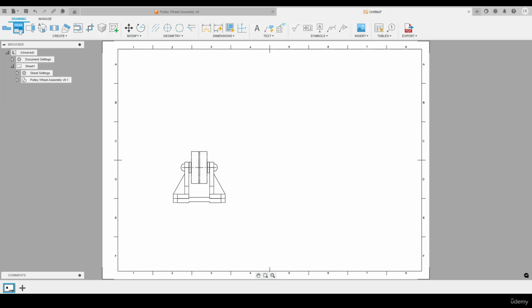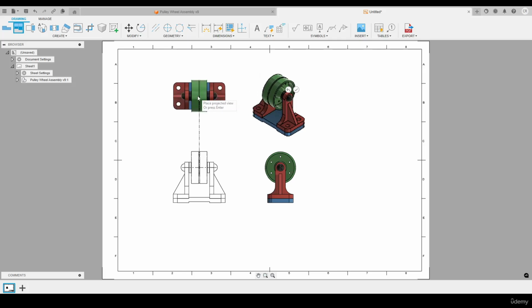That's the projected view. So if we select that, then we need to select our parent view, which in this case is the base view. If we pull the mouse out to the right-hand side, we'll have a right view, a nice ISO view there, top view, left view, and bottom view. Let's go with a side view. Let's also go with an ISO view. And let's go for a top view. I think that will be enough views to detail this assembly.